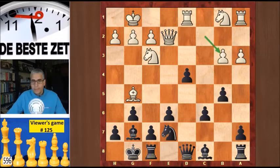White took back and c5. This move gives up on the b5 pawn, which is now hanging, but white does not spot it. The engine in this position before c5 likes giving up the d4 pawn to get his pieces to better squares. That's black's only problem in this position, completing his development.